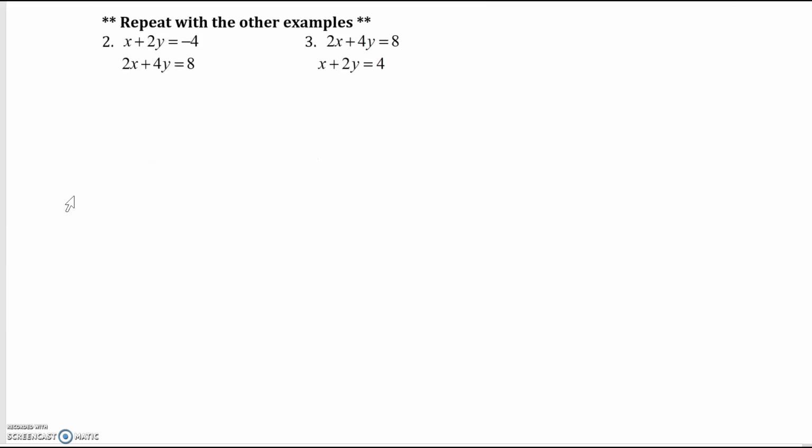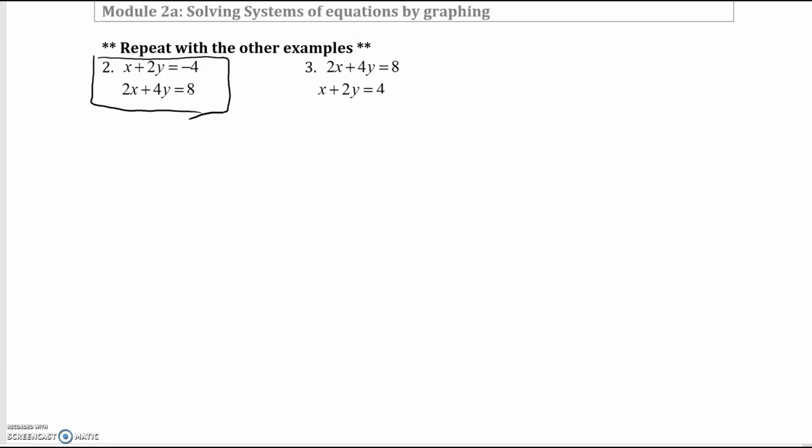In class today, we went through these other examples at our own pace. I would recommend that you pause the video at this point and try to solve question 2 by graphing. Find the x-intercept and the y-intercept for both of the equations. Graph the lines, and then resume the video to check your answers. Hopefully, you've tried the work yourself, and you can confirm your results below.